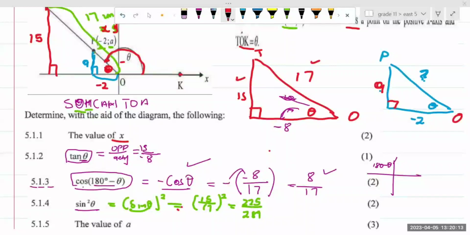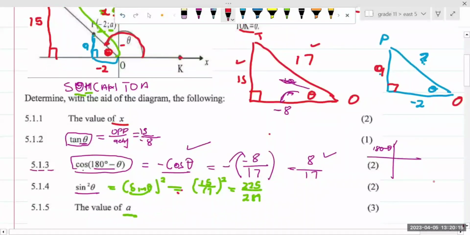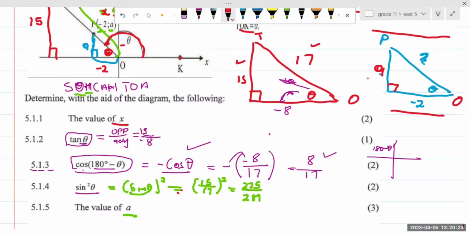Okay, let's move on. We are going to use the smaller triangle. If we use the small triangle, then we're looking for A. The problem is that we don't know what is our hypotenuse side. We don't know what is our A. So how are we going to do this? What we're going to do here, you propose we do it in what way before I tell you how we're going to do it? You have no idea.